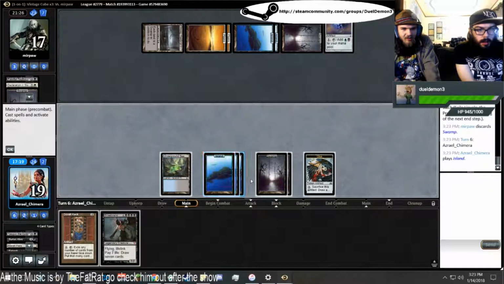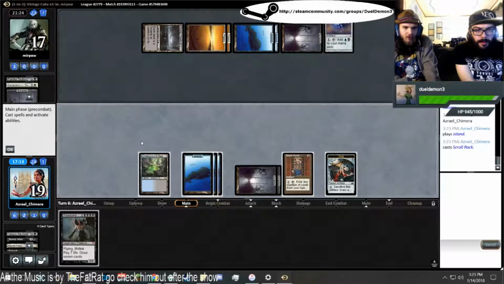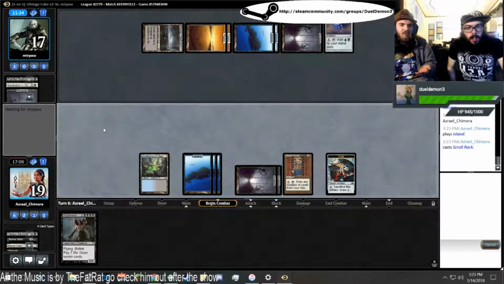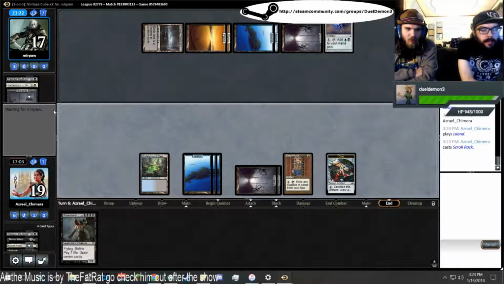So we've got 1, 2, 3, 4, 5, 6. So I think actually what I want to do here is make this scroll rack. Could you use the clue token here as well to draw a card? I can, and I think that I do that on my opponent's turn. Just draw a card, scroll rack if you need to, potentially get back into another way to do something.